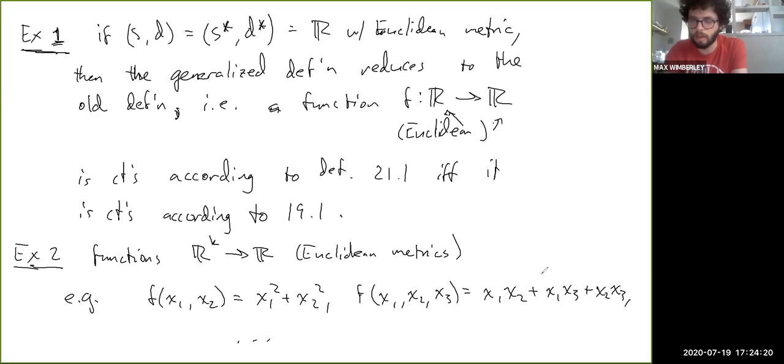Any kind of sensible looking expressions in terms of some finite number of variables like this will end up being continuous. It's a little bit of a task to prove something like that, but you can formulate some fairly straightforward general theorems about when a function of multiple variables like this is continuous. It's really not that hard. As a rule of thumb, if you just write down a reasonable expression, especially expressions that only involve addition and multiplication, so polynomials in multiple variables are automatically continuous and so on, right?